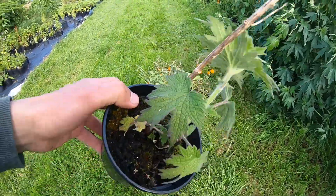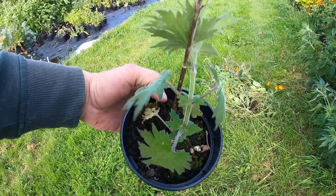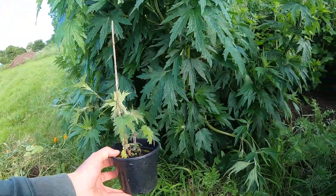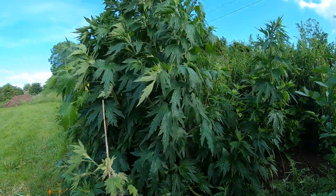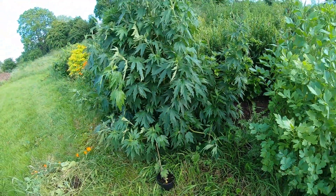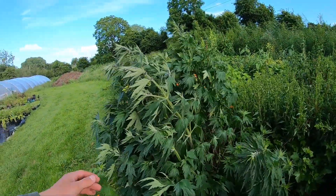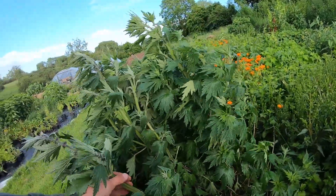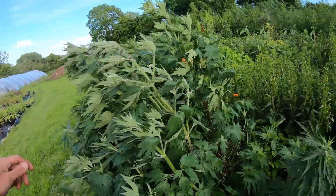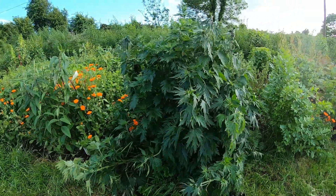All of our two-litre motherwort have been sold, so we have one-litre ones left. You can see how big they get by putting the one-litre one right beside one that was planted one year ago — look at how big that plant is. It's a lovely plant and it's medicinal. We like to keep it just for the flowers and for the insects. It's a lovely border plant — looks a little bit like a thistle but a bit more elegant.